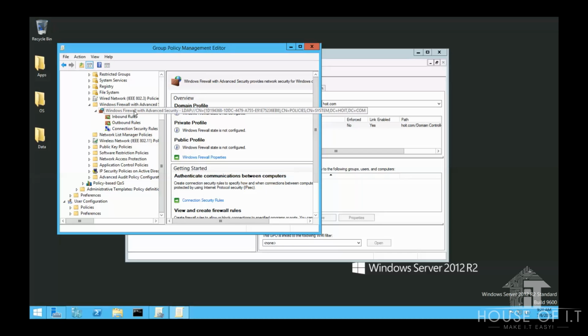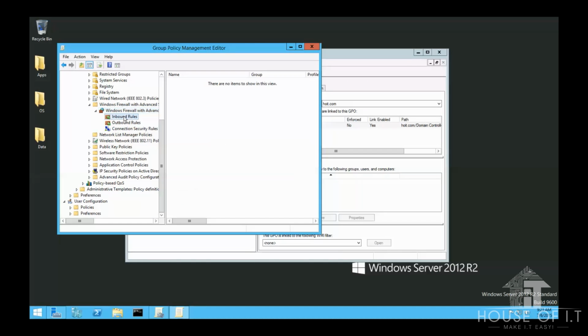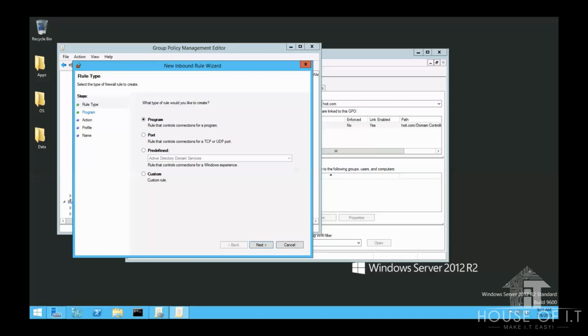And if you right-click on it, then choose Properties, you can configure the connection profiles. But if you want to make a new rule, for example, an inbound rule, now if you do this, it would override the default rules. Here you can choose which programs would allow a certain port to open, or just specify a port, not a program, or you could use some predefined rule. But for now, I'll just use custom because it's more flexible.